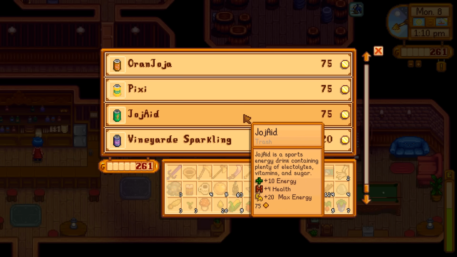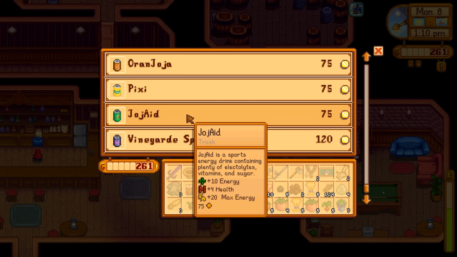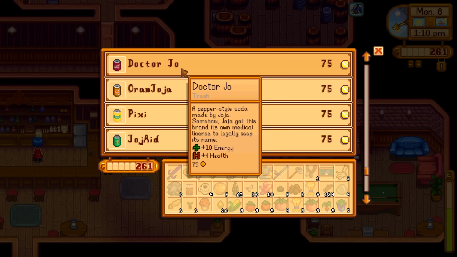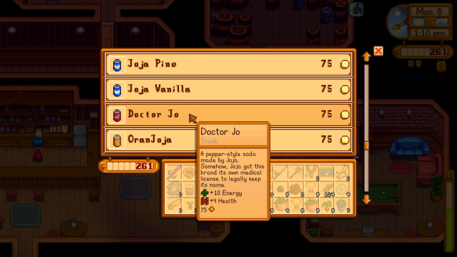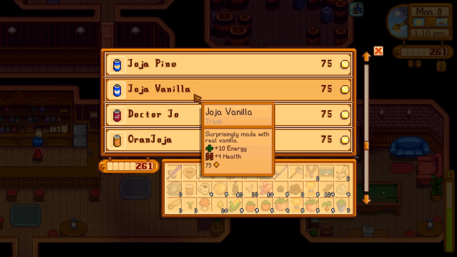All of these flavors can have a slightly different effect. You can see that this Jojade, which is supposed to be kind of like a Gatorade, get it? Adds more max energy. Let's see, Dr. Joe, I love it. I also love the descriptions. A pepper-style soda made by Joja. Somehow Joja got this brand its own medical license to legally keep its name.